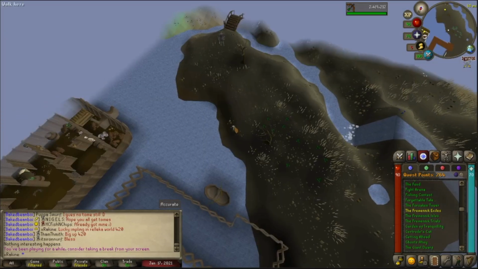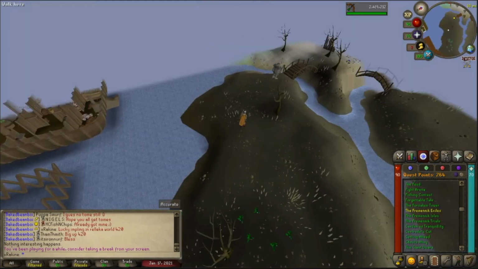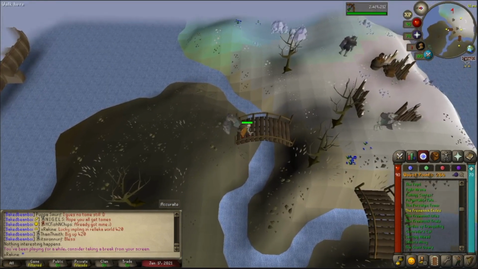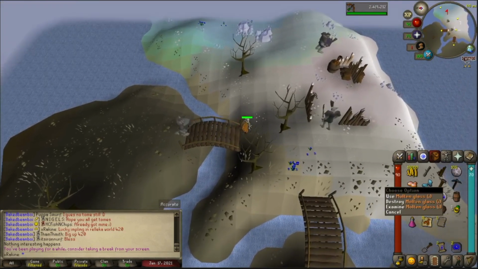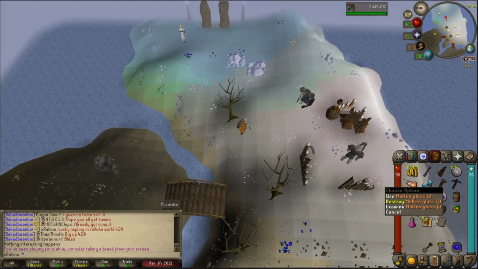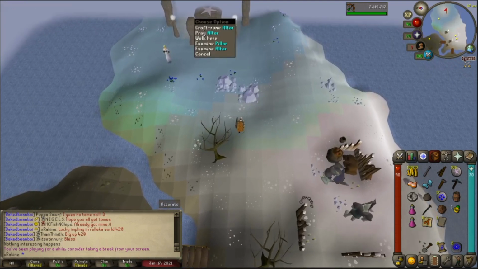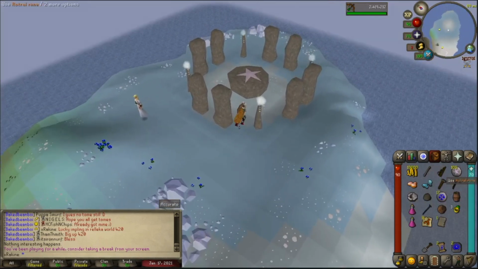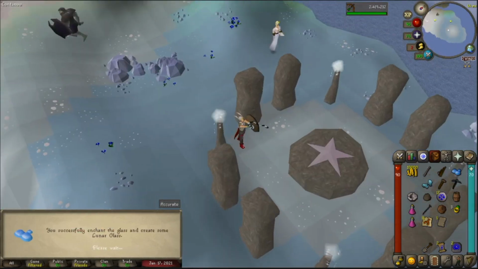Very nice. So the lady in the chicken house told us that in order to make lunar glass, we have to enchant or imbue this. She imbued this molten glass for us and we got it enchanted at this altar. So let's go do that. Just needs 100 astral runes, which we got. There's the lunar glass.